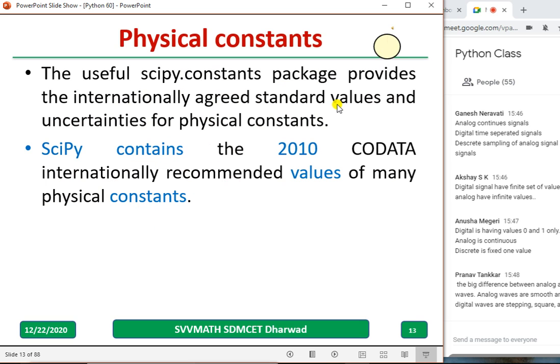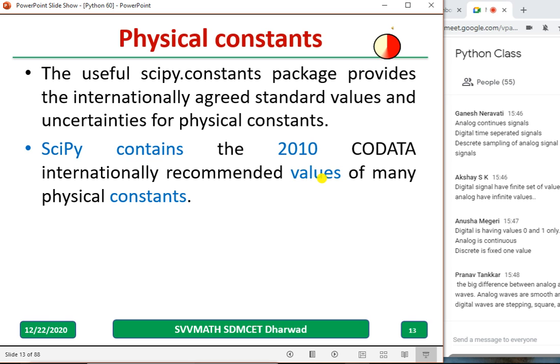I'll show you a sample of what those values are. If you want all, it is also available in one of the links. That link also I will show you. But I am sharing a snapshot from that link in the slides, otherwise I would have to share the screen, click that link and show you all the values.